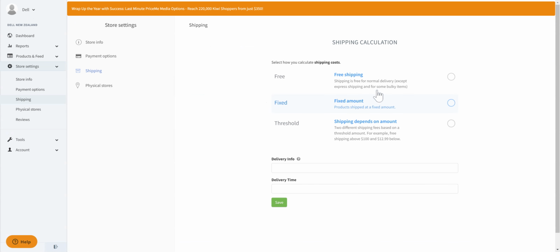Shipping details. Got general ones, delivery times, delivery info. Again, more clarity on there will prevent shoppers from maybe clicking through to your site and then being surprised and making a different decision. So again, if you feature those shipping informations, then you increase the chance of conversion on your site.